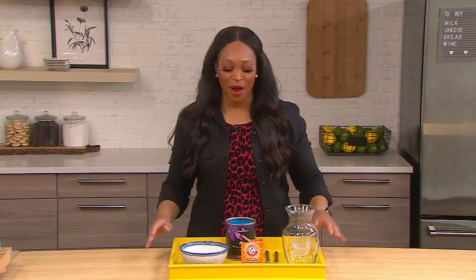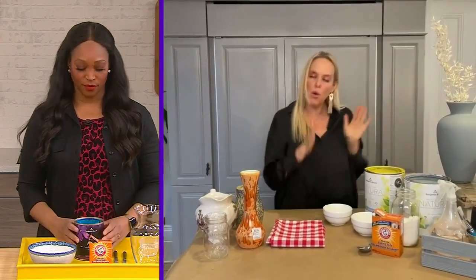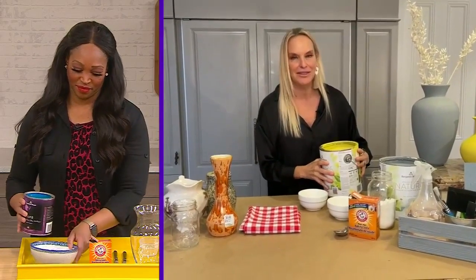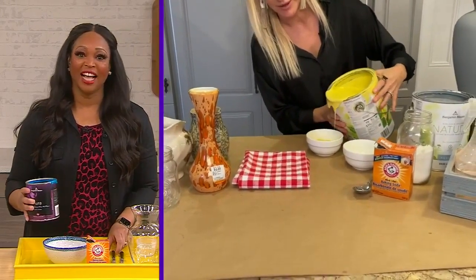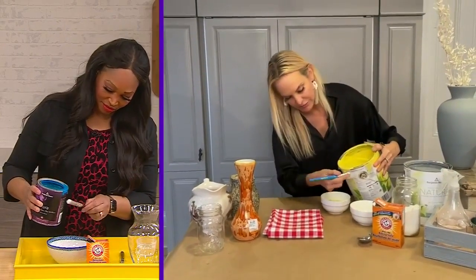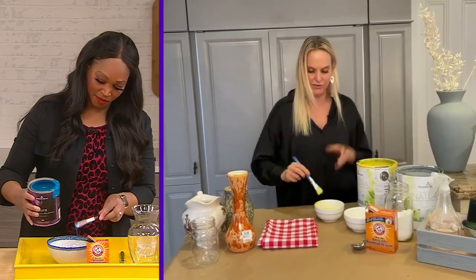So now how do we start, my friend? Okay. So the first thing you're going to want to do, Tracy, is get your paint. The whole point of this being trash to terracotta is that we're going to use up any leftover paint that you have around the house. So you're going to dump your paint into your container. This is the fun part, Tracy — do not spill. Okay, there we go. So we got the paint into the jar. You don't need too much, because we're only painting vases. We're not dirty yet, Tracy. Not yet.